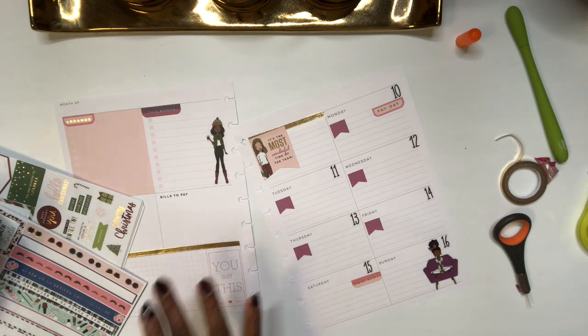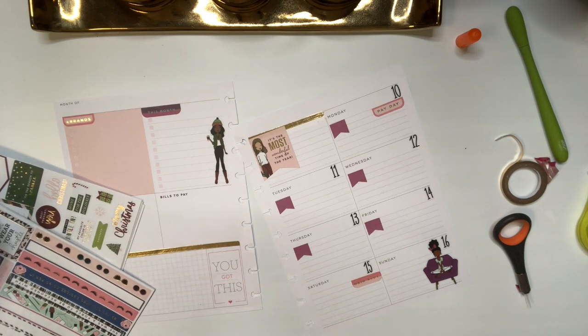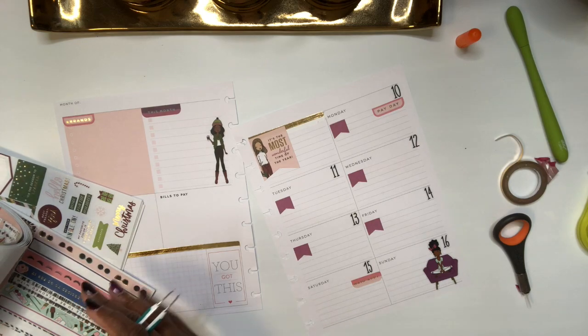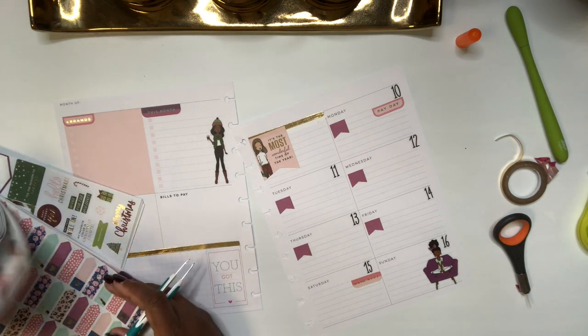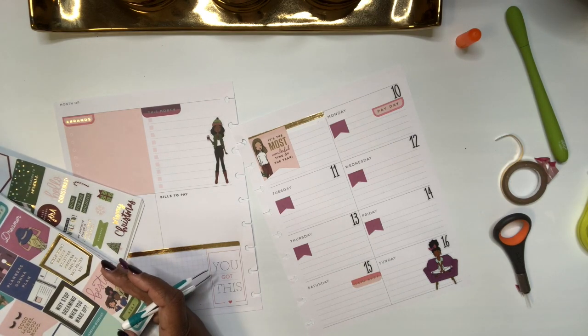See how this is like a process, guys, because I have to make sure everything is right. This brings me peace. Doing this, being able to take my mind off every other thing that I have going on in my life right now, this just relaxes me. When I say this is my stress reliever, it really is. I take pride in doing this.